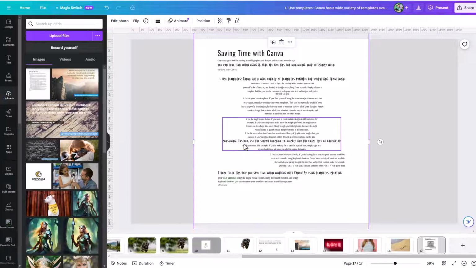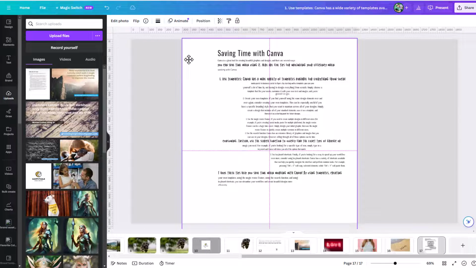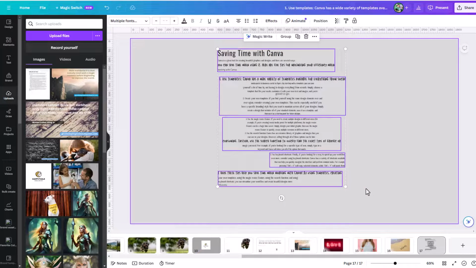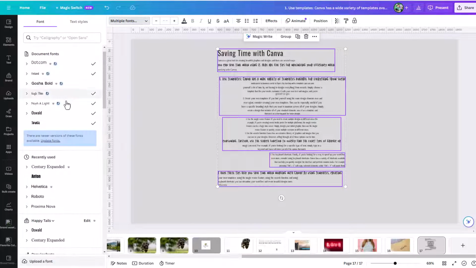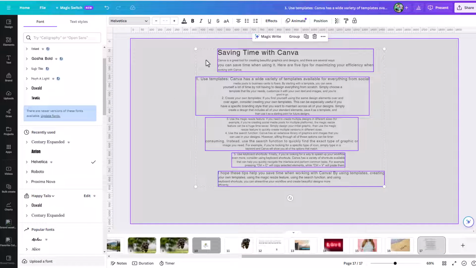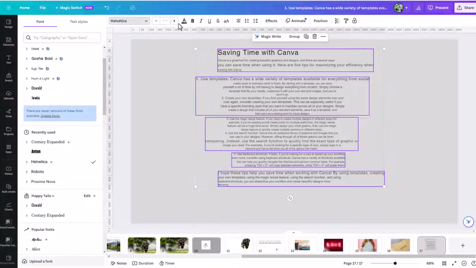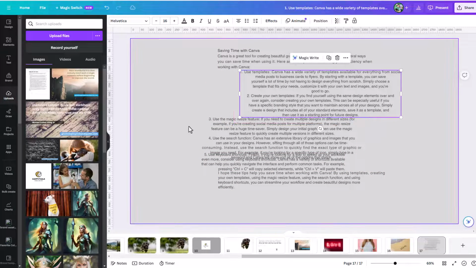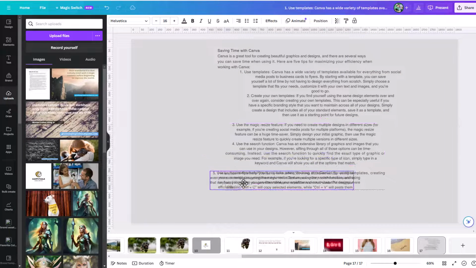Before it was just a flat JPEG, but I'd have to come in here and I'd really have to do a lot. So again, I could get rid of the white background if I didn't want it. I'd have to come in here. Maybe I want to change it all to a different font. So let's just go something like Helvetica, something simpler. Maybe we're going to come in here and change the size. So let's take all the font, let's make it all 16 point. And so you could do it, but it puts it all in different text boxes. I just think that there are probably better tools for this sort of thing.